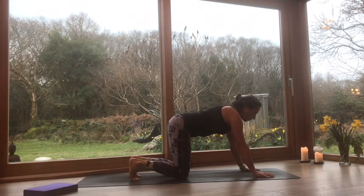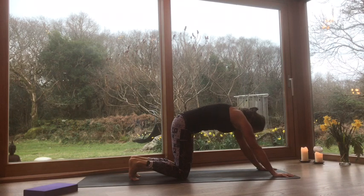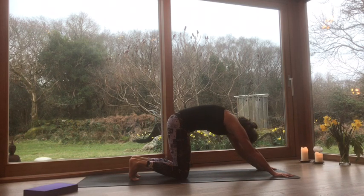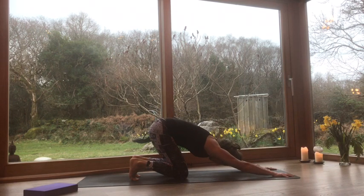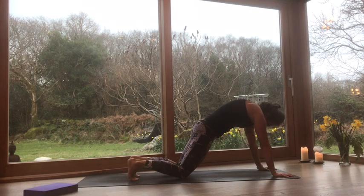Nice. Walk your hands so they're one handprint forward from where they started. Round your back and sit your bum back in the direction of your heels. So my back is rounded as I do this. Keep your back rounded and come forward until you push the weight into your hands. Round your back, sit your bum back towards your heels. Keep your back rounded and lean forward into your hands.